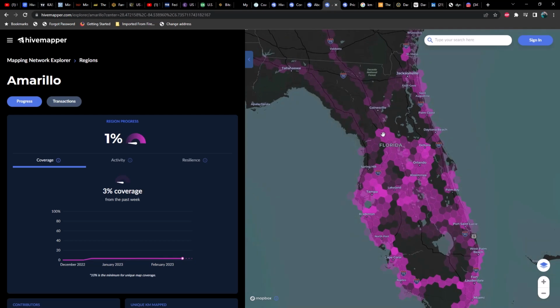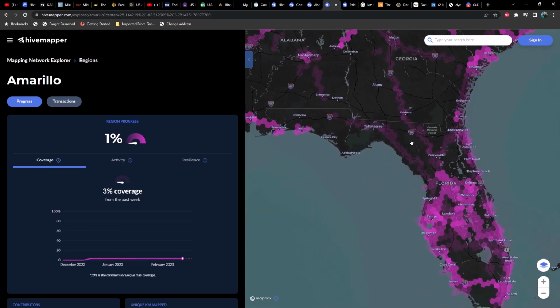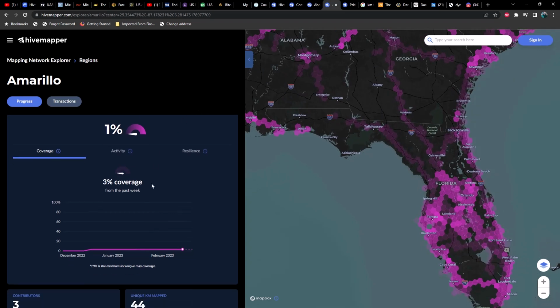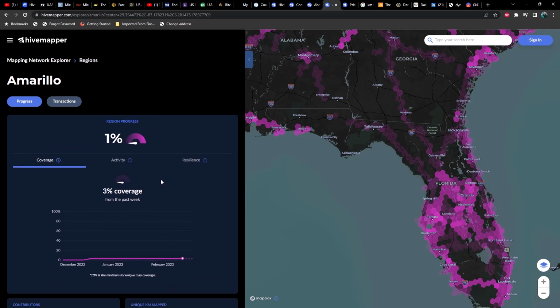So I'm assuming that if you're going to cover areas that have already been covered, you may still be earning, but you're not going to be earning as much. If you're going to cover an area that has not been covered at all, I assume that is worth more to them. But it's as clear as mud, honestly. I'm still doing my research, but I would like to hear your opinions about this project.